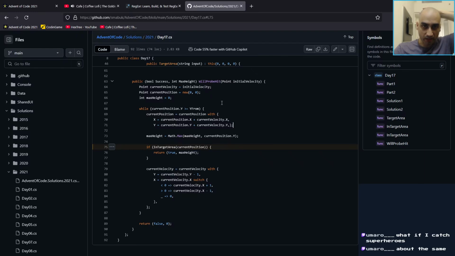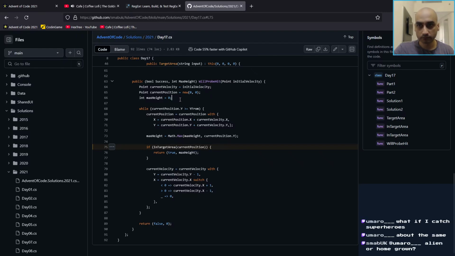At least with superheroes, they usually look like normal humans, so we have data on that for image processing. Oh, alien superheroes. That's interesting. Alright, that's cool.